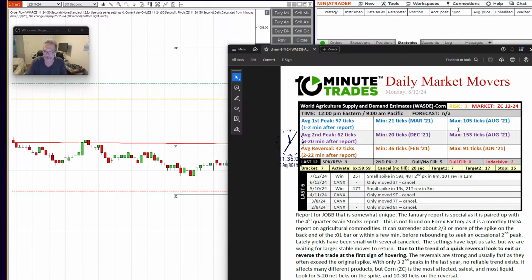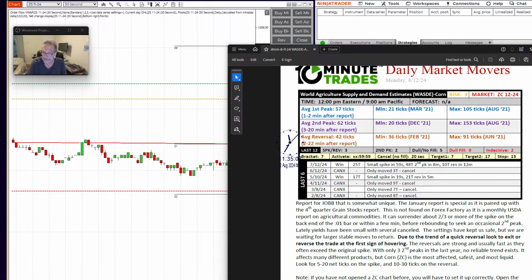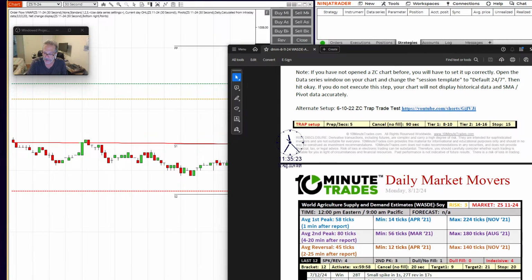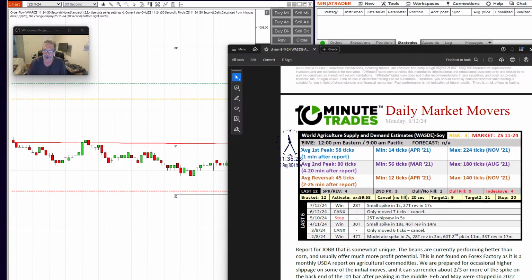Now, we do have a trap trade set up for corn, and it's a pretty small trap trade. I may try that setup in my Buellnox account just to see if it's working, because corn is starting to move a little bit more than it has been. WASDE's been a little bit inconsistent lately, all right? It's still, in my opinion, a family money trade, but it is higher risk these days because it has not been performing as well as usual. So you want to keep that in mind.